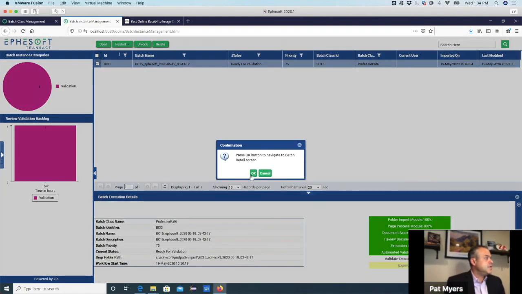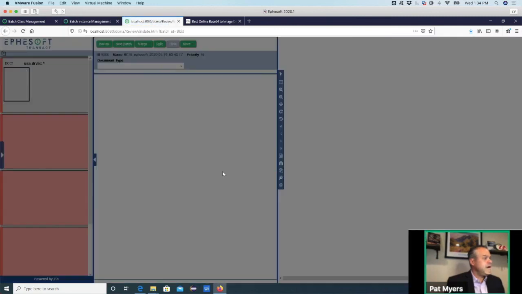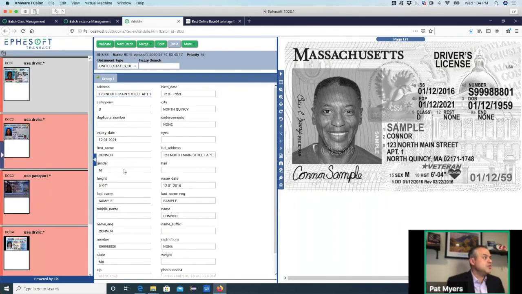So what I did was I sent in a few, and these did go to review. And I did specify whether they were a driver's license or a passport. So if you're just dealing with a driver's license and you have a batch class, then you can automatically say everything is a driver's license. And what you can see here is that it's actually pulling a lot of the information. It doesn't show where that information is getting pulled from, but you can see that the data itself is getting pulled out from these different documents.